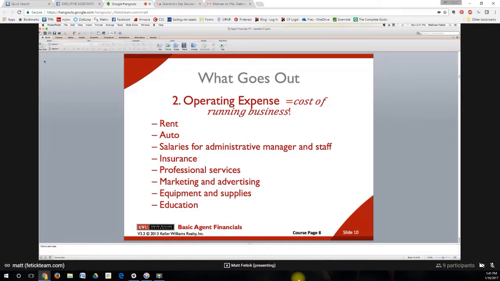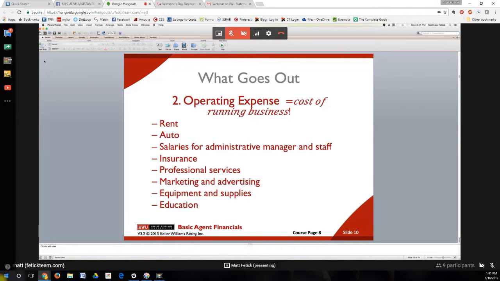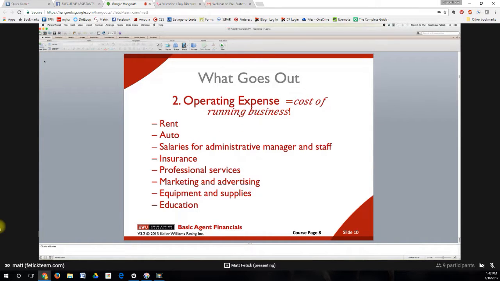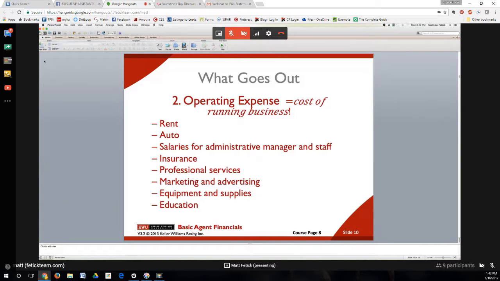And so the GCI is yours. They're your client. So what you do is you take your client and you pay X% to the broker, you pay X% in royalty fees. After that, the rest is yours. So the mindset needs to be that you want to track all of it. And that's why we track cost of sale, all the expenses that lead up to the sale, and then operating expenses, all the things that you pay on a day-to-day basis to run your business.